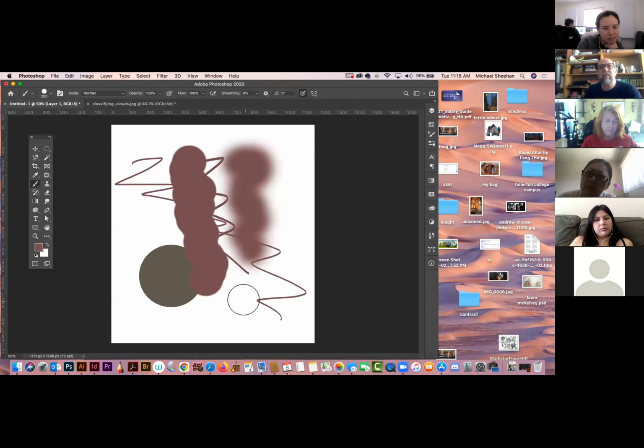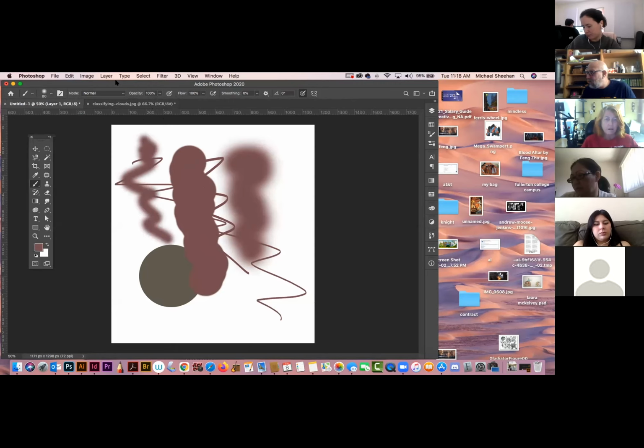Does that make sense? And by the way, and we'll get into this later, you don't have to remember it. The brackets make it bigger or smaller. And then I always forget this one. Then you hold shift in the brackets and that'll make it softer or harder. Okay. And you'll get used to all that stuff later.